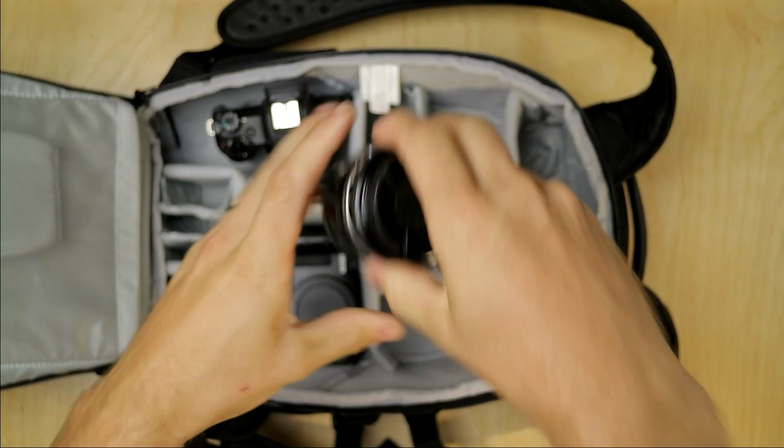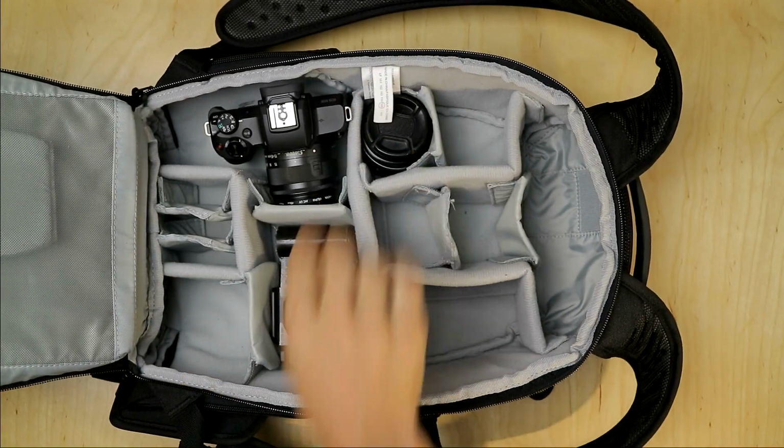The main lens that I use on the M50 is actually the 15 to 45 kit lens. Now the reason I use this one is because it is pretty wide. It's about a 24mm equivalent, but it's not super distorted like some of the other wide angle lenses that I've seen used on the Ef M50. The next lens is this. It's a Nikon 50mm 1.8 aperture. Now I'm planning on replacing this as soon as I have the adapter, and then I can buy something like the Nifty 50 that has autofocus, because this is a manual focus only lens.